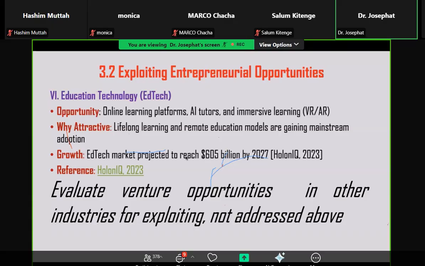Sure, that's very nice. You have raised very nice issues, and that's where, in my concluding remark, I commented that it's where we are going to do our term paper, to study our Tanzanian context and see what opportunities can be exploited in the future, especially for the next generations. We still have youth in this generation as well that you can exploit within 10 to 20 years, or within 5 to 10 years to come. So what I've explained are much more tech-based. Yes, they're tech-based, because due to the disruption of technology in the world, we cannot run away from it. Technology is driving the world totally, and it is taking place all over the world currently.